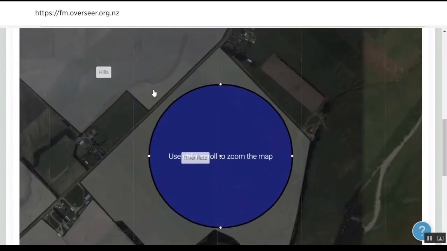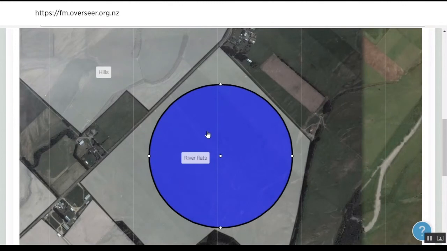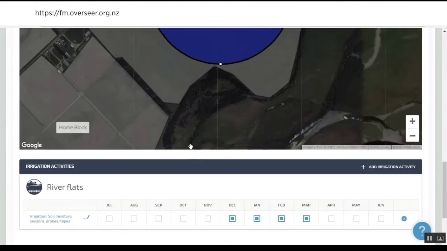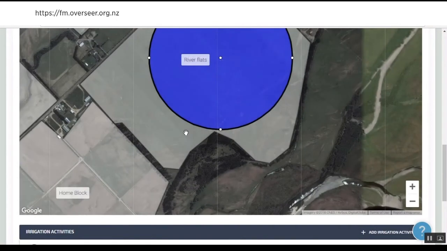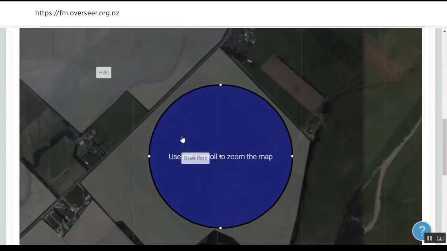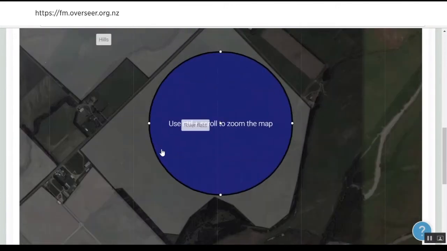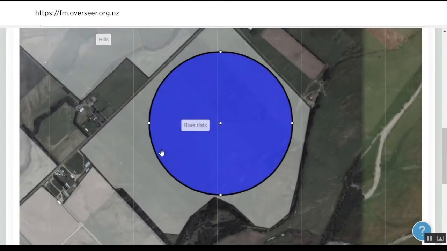There's a question coming. So you can add the centre pivot where it is, and if you've got guns in here, this is where you can also add in different areas. So for the guns, for K-lines and border dikes, you can draw irregular shapes again. Absolutely. On there. Yeah. Can you do a half pivot, so the window wiper one? Only manually. Manually, okay. So it'll just do a full pivot maybe. Just draw it as a smaller pivot would probably be best, because it's this visual representation of your farm. It doesn't have to be an exact spatial definition of it, so maybe just draw a half-size pivot and plonk that where the semicircle is.